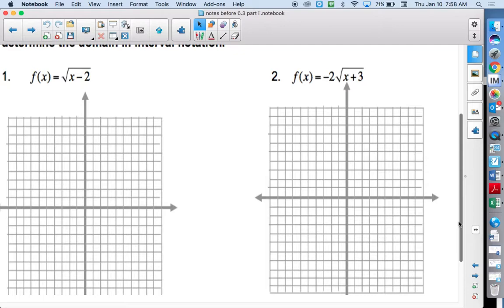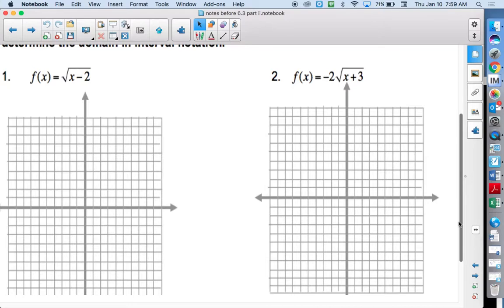So the first one, now we're looking at a square root graph, just to see what happens with a square root graph. So those first 6 graphs that I had you graph are all positive exponents. They're all polynomials. So now what happens if we have a square root graph? And by the end of this chapter, we'll be graphing square root graphs on our own, understanding what all of the pieces do to the graph. So we have the square root of x minus 2.